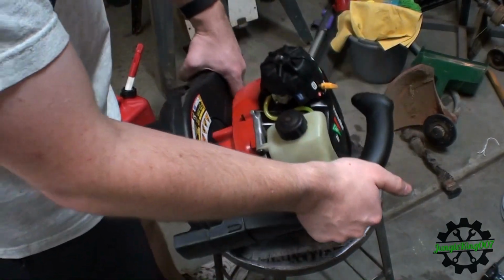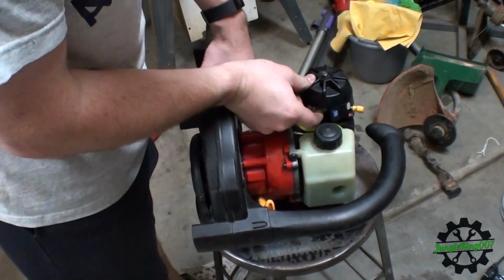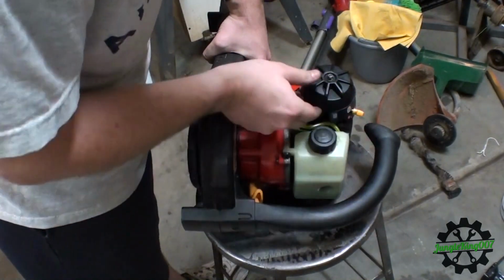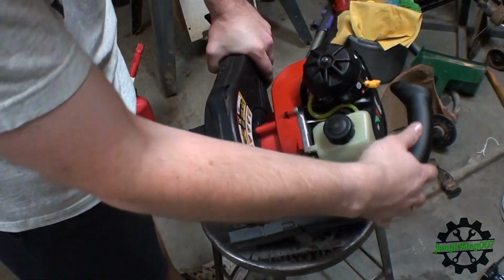All right, let's go ahead and give this a start up. Let's see if we can prime it a couple times. Yeah, it's not picking up. Let's see if I can grab some of it. There it goes. All right. Now we're seeing some gas going through the return line. There it is, going through the main.